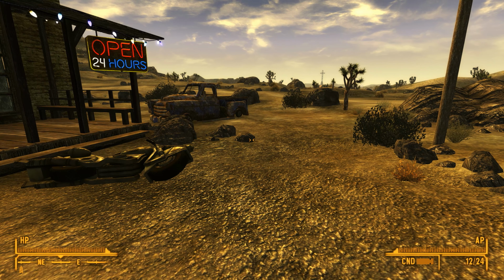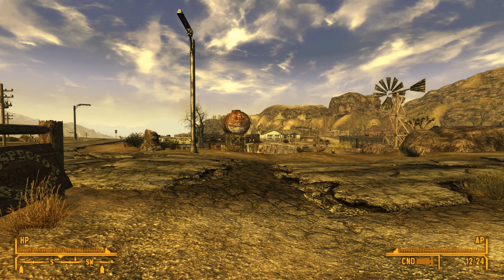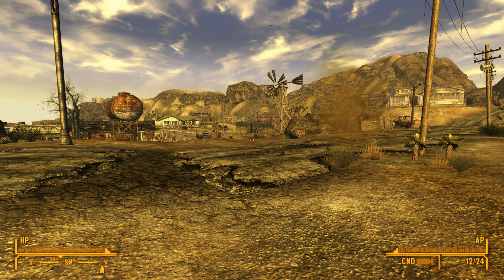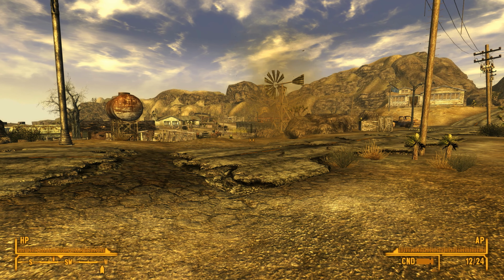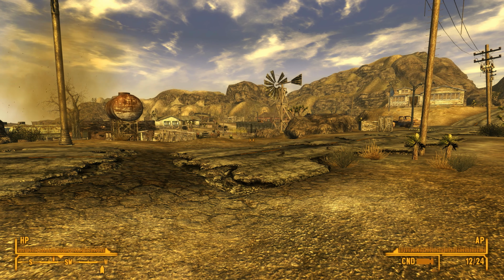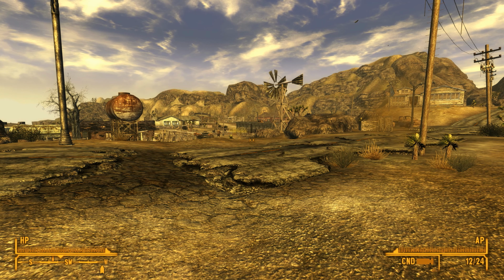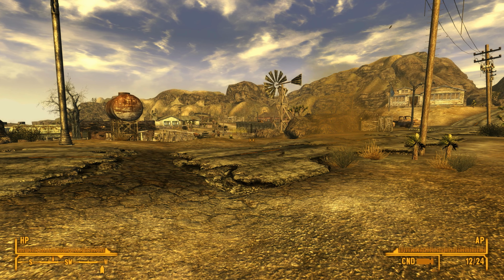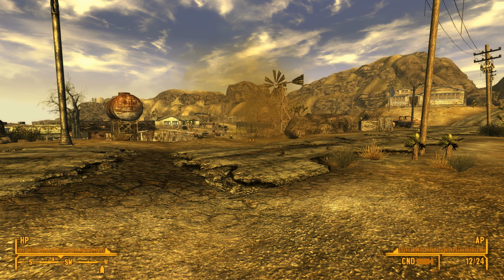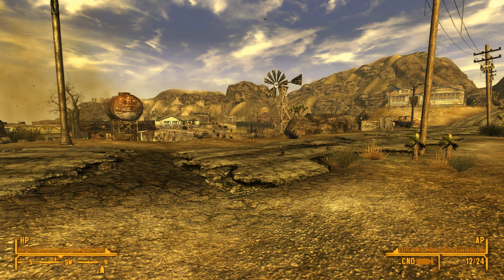In this video, I just wanted to do a bit of gameplay with Fallout New Vegas. Now, I'm using my updated multi-core and threading fix, and what this does is it gives you smoother gameplay, faster load times, higher FPS. It enhances the overall game's quality and basically eliminates your crashes.